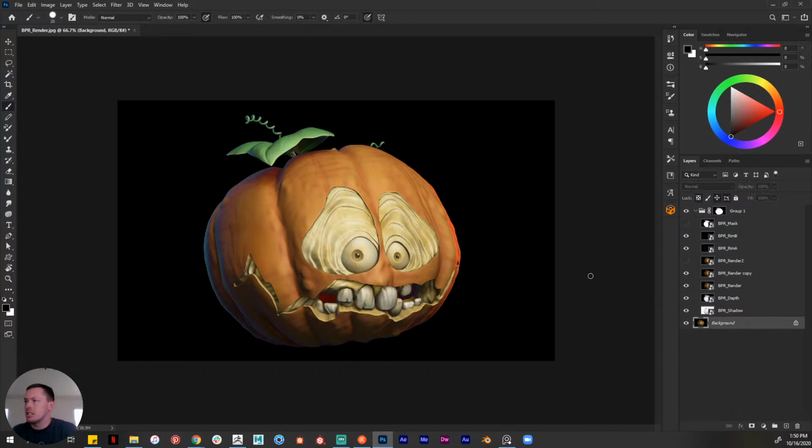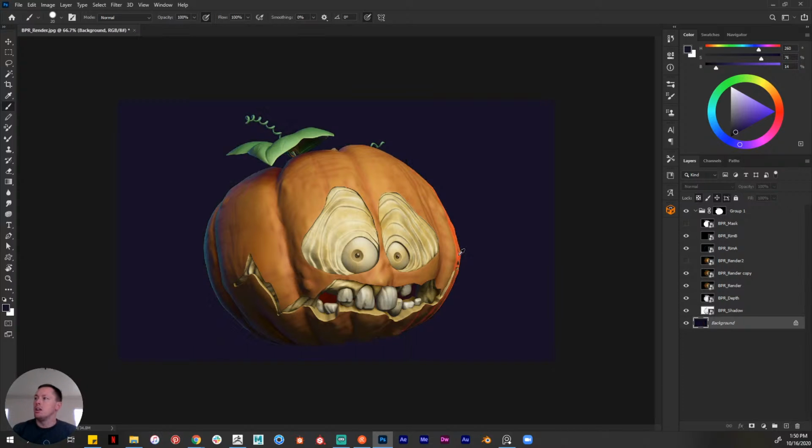And essentially what this did, it looks like it did nothing, right? But if you look carefully, let's go ahead and do something like this. You can change the background now. You can do whatever you want in the background, and it's essentially cut your image out of the render. So it's super nice and super, super useful.